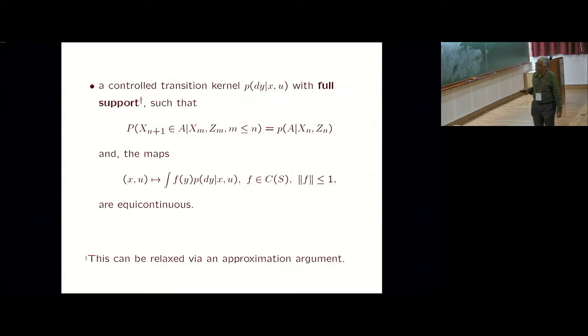This is a technical condition: I assume this is equicontinuous. For example, if this is some subset of R^D and your transition probability has some smooth density, this kind of thing is free. Actually the major restriction here is the fact that I'm using compact state space. I'll return to that later. That's non-trivial. I cannot apply this to R^D. I'll have to take some closed bounded subset of it.